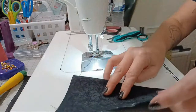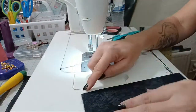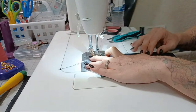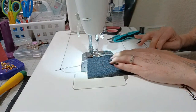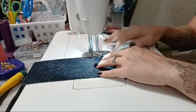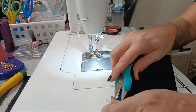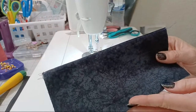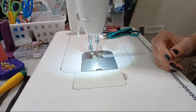And we're going to take this long piece now that we folded in half with the interfacing on one side. It is folded. I'm going to sew 1/8 of an inch down the one side of this, and I back stitch. Just go right along the edge. Back stitch to the other side. Oops, and I shouldn't have broke my thread. Bad habit, bad habit. So there's that. It's stitched at the top.